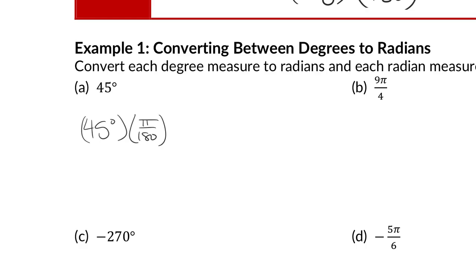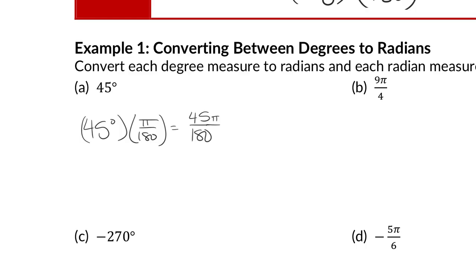Now, mathematically what we are really doing is 45 over 180 with a pi next to it. On your calculator, you eventually would press the pi button, but when we are going into radian mode, we don't want to press the pi button because we want to show this number in terms of pi. So all you would do in your calculator is 45 divided by 180.